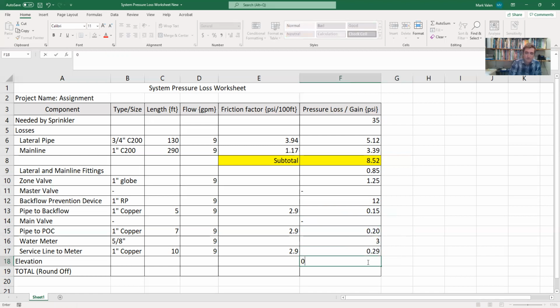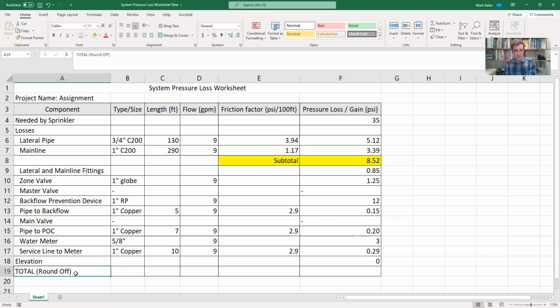There's no elevation gain. And so now we've calculated how much pressure is going to be used when the sprinklers are turned on from the sprinklers themselves. And we've also calculated how much extra pressure in the water will be lost just by running through all the pipes and the fittings. This is why your worst case scenario zone is usually the furthest distance, because the length of your pipe matters here. And so we need to add all of these up.